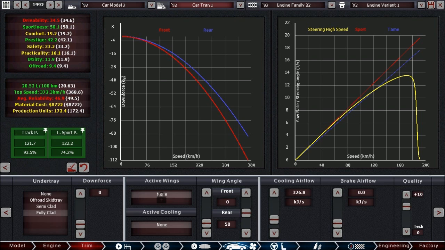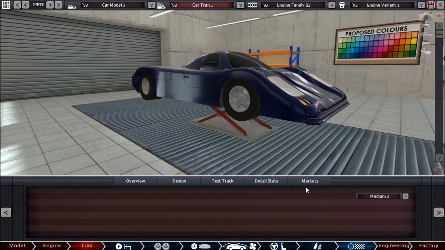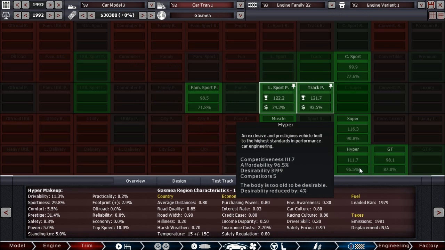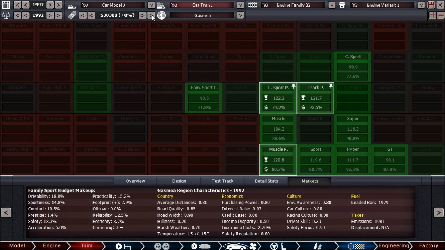So 372. With the updated engine, we need so much more power to push that through. Oh no, this is at plus 10 too. Okay, so now we are definitely at the spot where we have the markets. They look funny. Oh yeah, that's because for 30,000 that would not only be hypercar buyers being interested in this one.